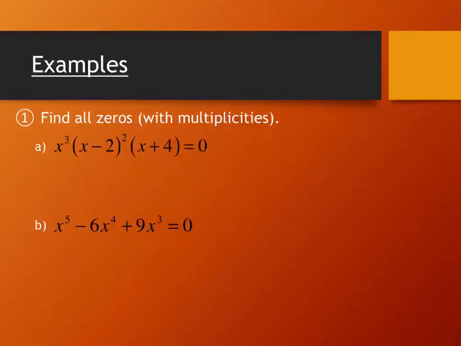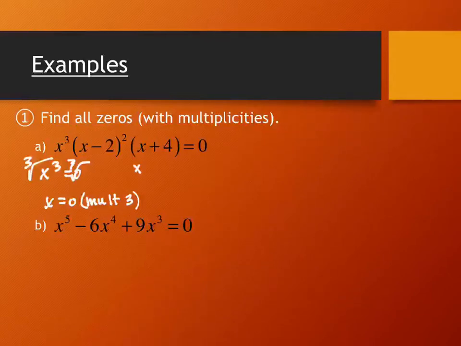All right, so here's an example. And what we're talking about is these exponents here, okay? There's an understood exponent of 1 on the last term because there's nothing written there. But we're looking at those exponent locations. So if we're finding all of the zeros that exist with their multiplicities, then it means we set each factor equal to 0 and solve. So x cubed equals 0, I would take a cube root, so I would get x equals 0, right? And I would write down next to it that it has a multiplicity of 3 because its exponent's 3.